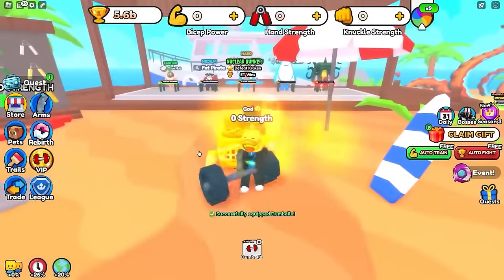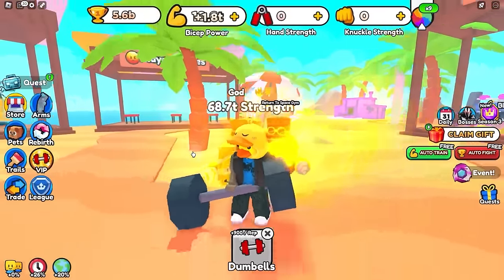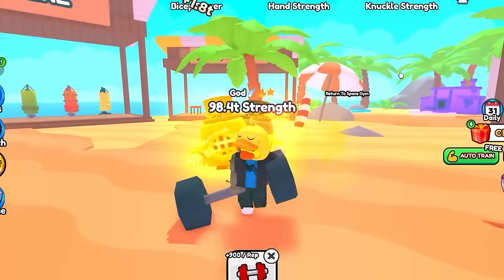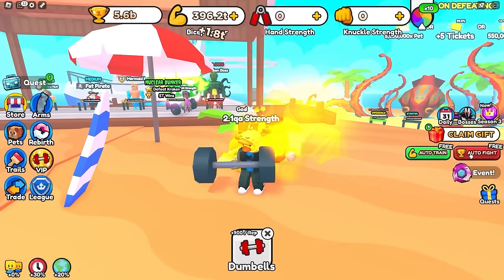Very nice. And let's go and see for our biceps now. We're getting almost 2 trillion per curl. That is doubling what we were just getting like 10 minutes ago. So yeah, you guys can see, you just breeze through this game if you have OP pets. It only takes 3 for me to still absolutely speedrun and demolish this game. Okay, we have 2.1 QA strength now, and I'm pretty curious.